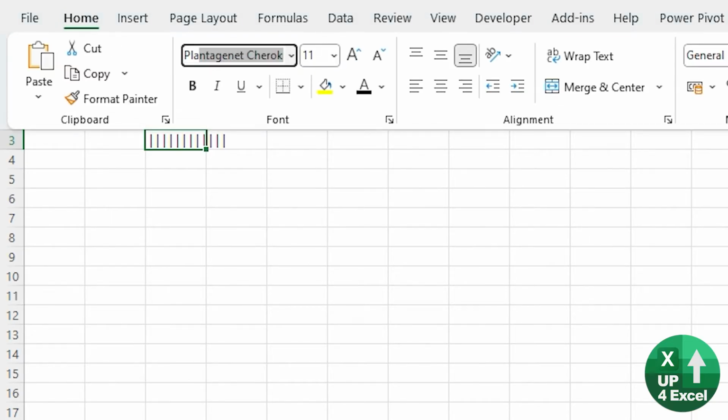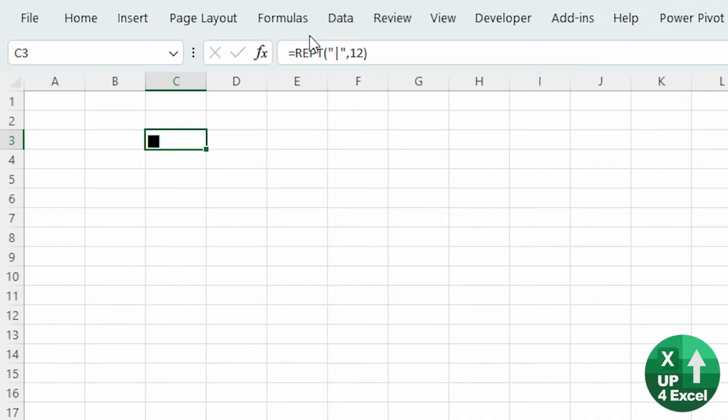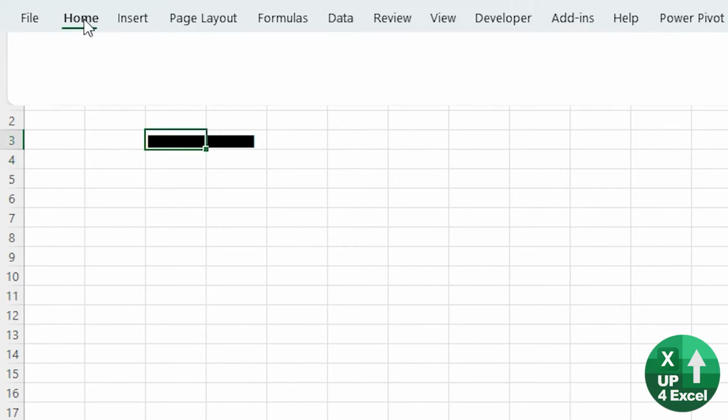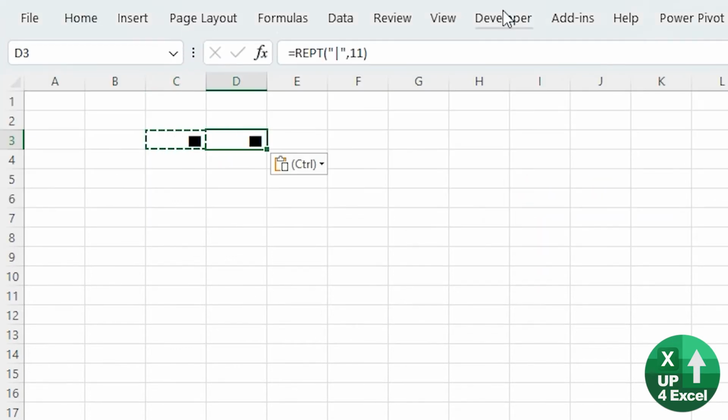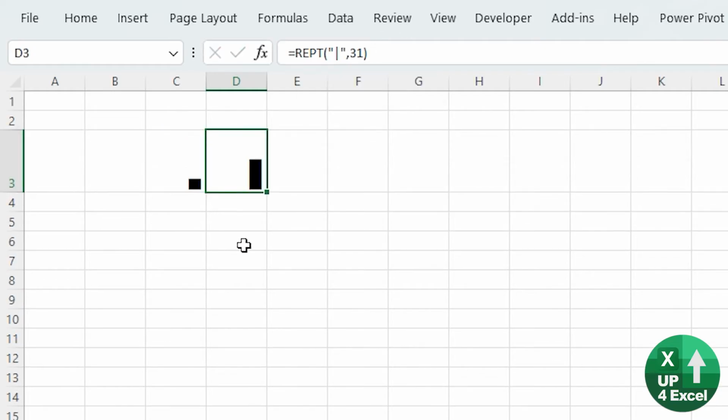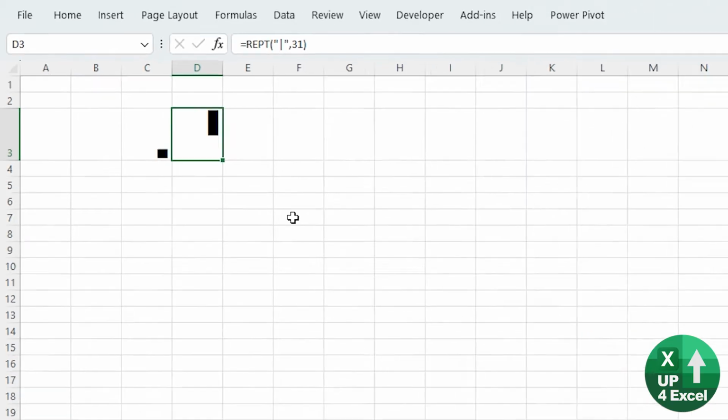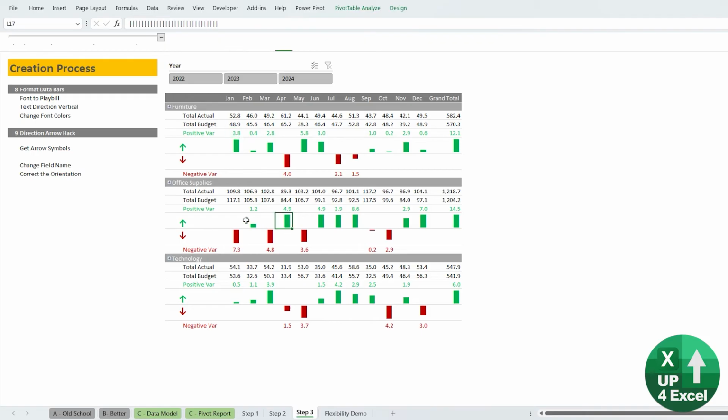And then if you change that to the Playbill font, you'll get something that's more like a data bar. And of course, you can make that longer or shorter depending on the number that goes in there. So that's the key technique. But the great thing about this is that because it's text, you can rotate it vertically. I replicate that one like that. You'll get different height data bars depending on what number you pick up. And if you just align it to the top of a cell rather than the bottom, you can get it looking like it's sort of hanging down from the top. So in a nutshell, that is what is happening here.